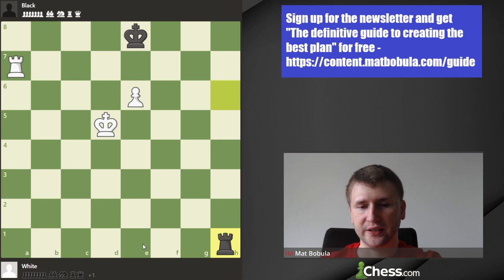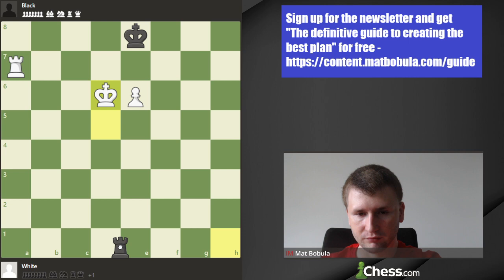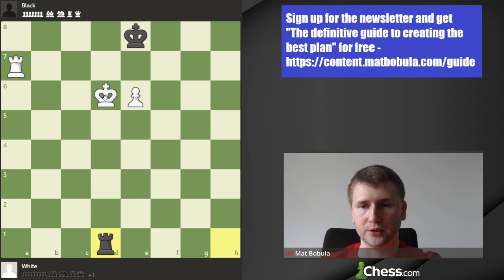White cannot hide. Rook is coming there. And as you can see, white cannot hide from checks. Let's say king goes there. You take a look, another check. King goes somewhere, check.